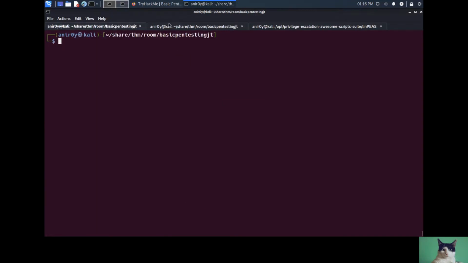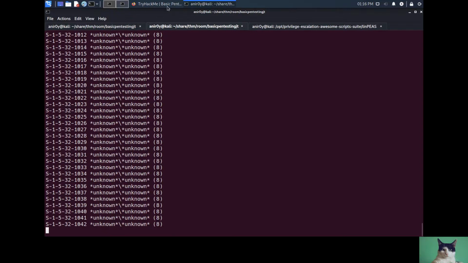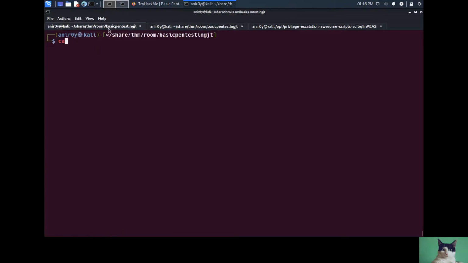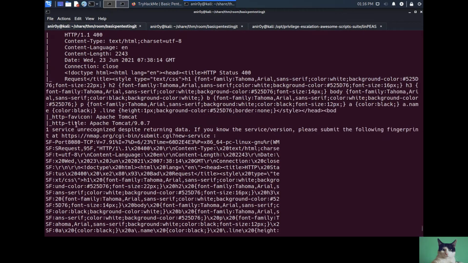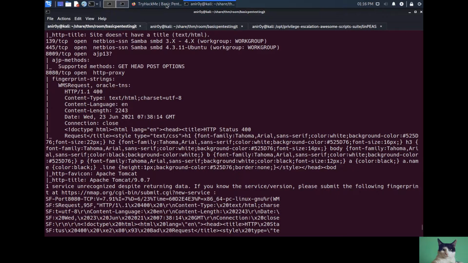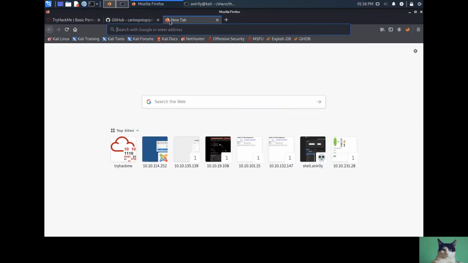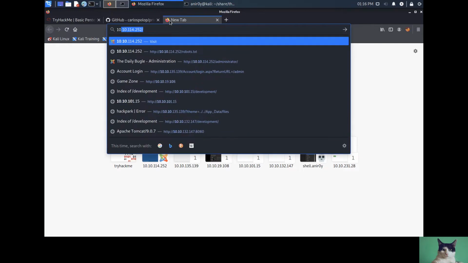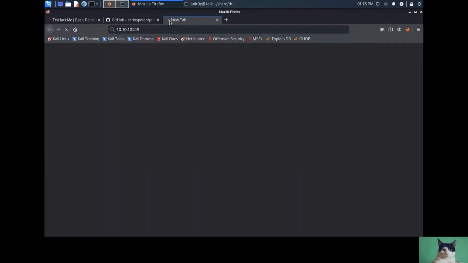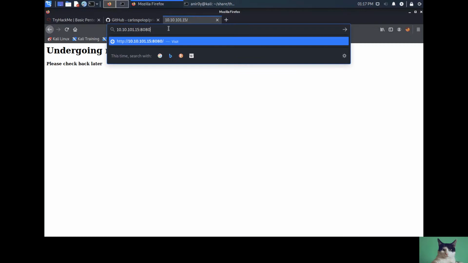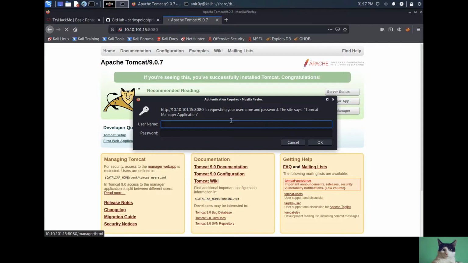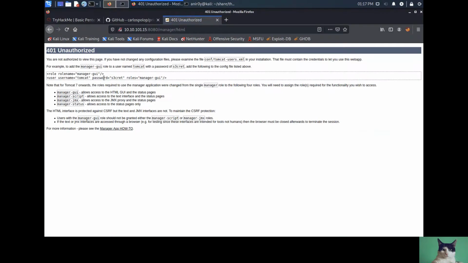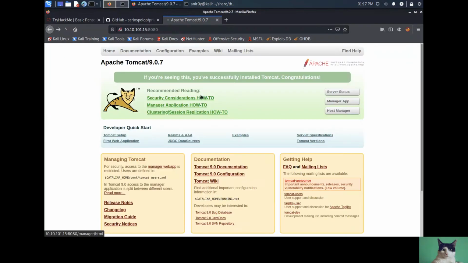All right. We could have looked into port 80-something. So cat nmap. What was the port? 8080. So let it be running in the background and we can look into that port. 10.10.101.15 port 8080. Oh, that is Apache Tomcat. Nice. Manager account. Click on cancel. We got tomcat and secret. Let's try this. This is the default credentials.